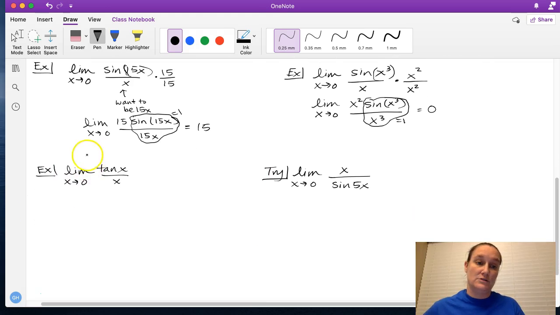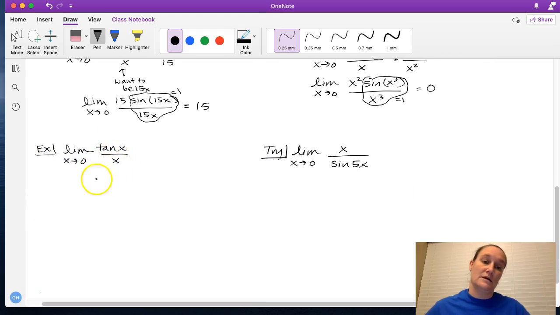All right, the last one we're going to do is the limit as x goes to 0 of tangent x over x. So we don't have a theorem about tangent, so we need to do something else with this. Although once we're done with this problem, we will have a theorem about tangent because we will have proven it. We need to write this with sines and cosines, otherwise we can't do it. So first, so that x doesn't get in the way, I'm going to pull that x out. So I'm going to write this as tangent of x times 1 over x. You can do that. You can just pull that out, but you have to have a 1 in the numerator.